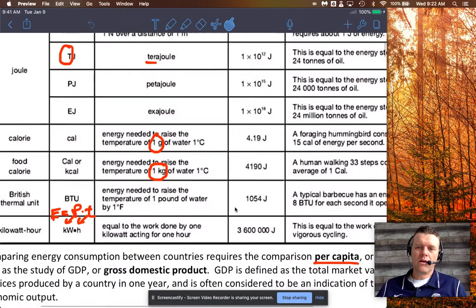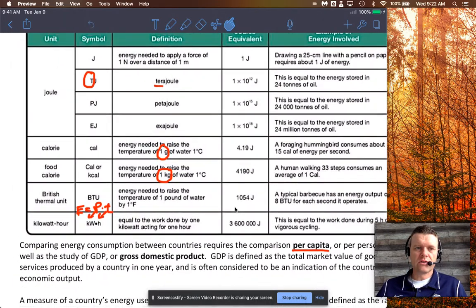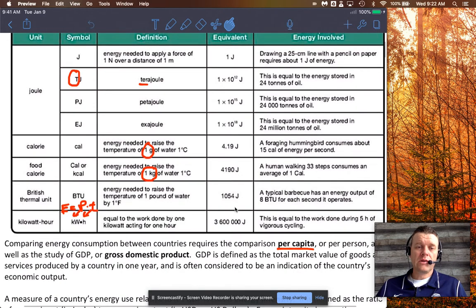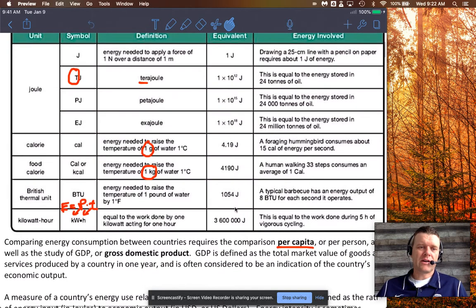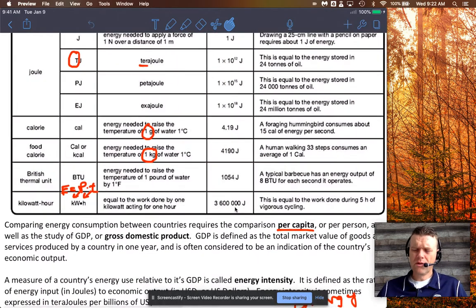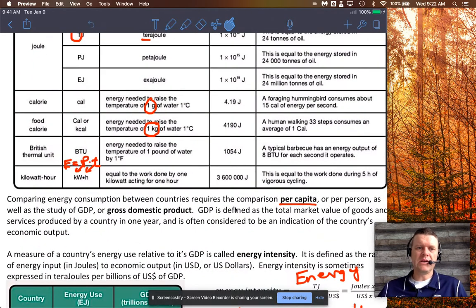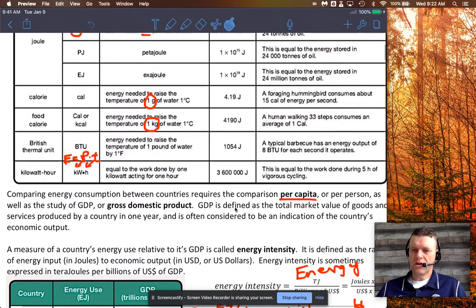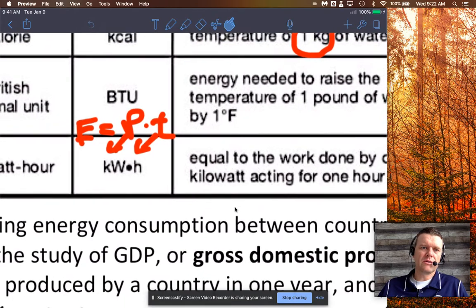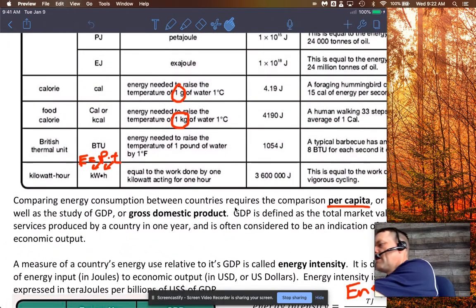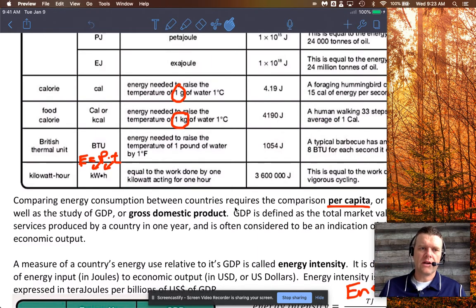The calorie is an interesting one. If any of you go into nursing or nutrition, you'll study that at length. The food calorie is the one that we typically talk about in nutrition and other classes, and it's just different by a factor of 1,000 compared to a calorie. We really will just talk about it. You won't have to do any calculations with that. BTUs is cool. British thermal units, usually measures of furnaces and barbecues. But the kilowatt hour, that's when we've already used. And if you remember, I already highlighted that energy equals power times time. We use that calculation when we're determining what power companies charge you and stuff like that.